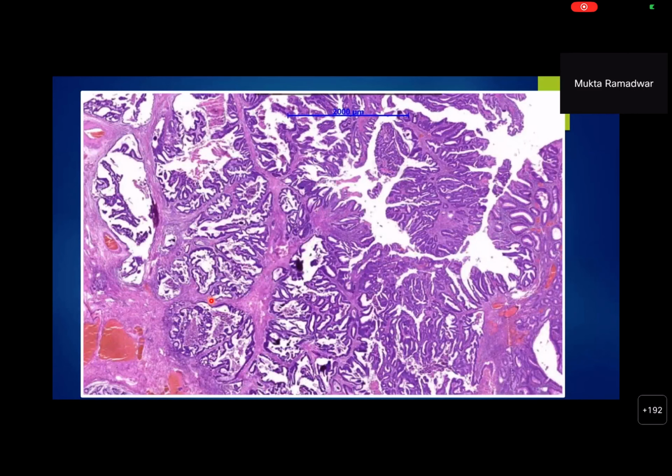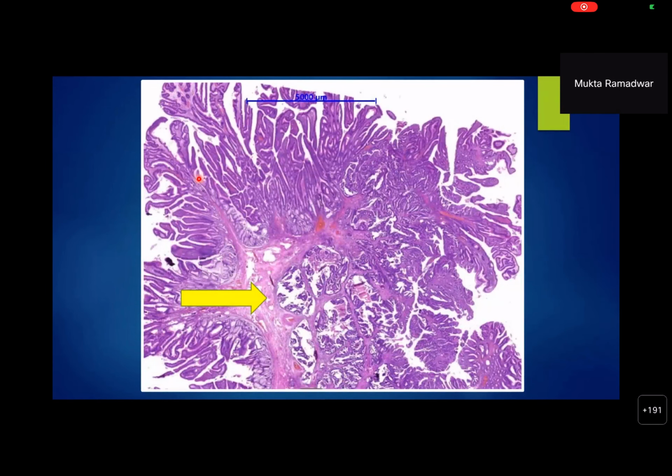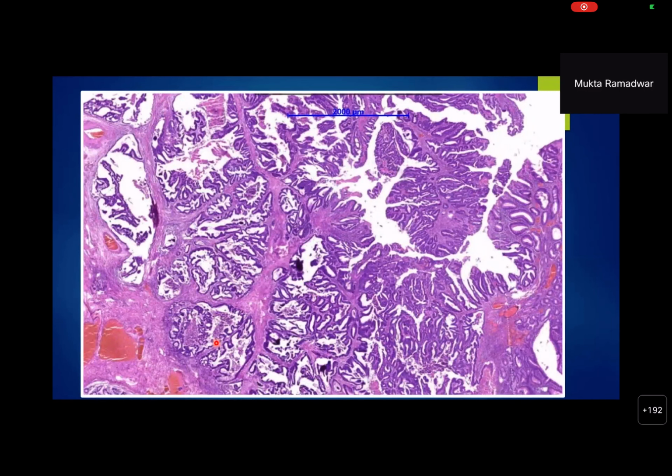Higher power. And the reason I'm showing you higher power is, Dipali, focus on the architecture of the tumor. See, this is the cribriform architecture. It is getting so disorganized, isn't it? Yes, compared to this part of the tubulovillous adenoma that we just saw. So compared to the architecture of the polyp, this is getting so disorganized. You have lobules of dysplastic epithelium, which are very disorganized as compared to the superficial part of the polyp, isn't it? Yes, ma'am. And they are also forming small buds. They are breaking off. So you are quite right.